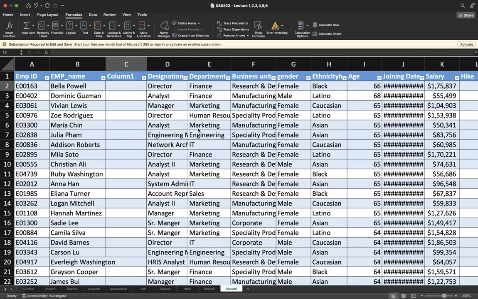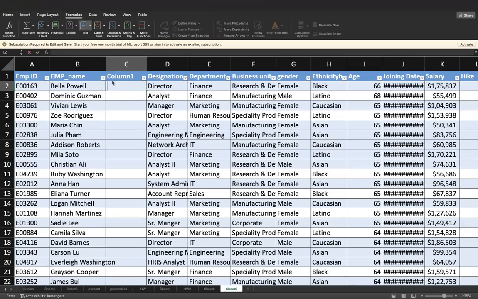Right. So the find function will locate one text string inside another text string. All right. So let's say, for example, I use the find function here, right? Okay, let's not work this way.